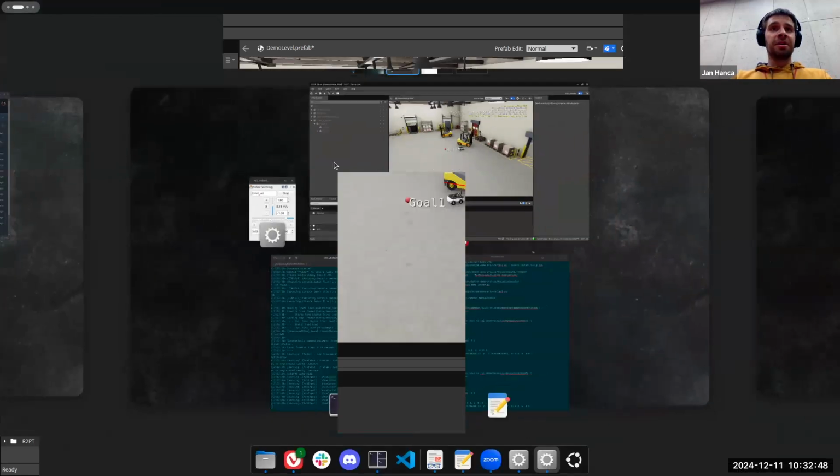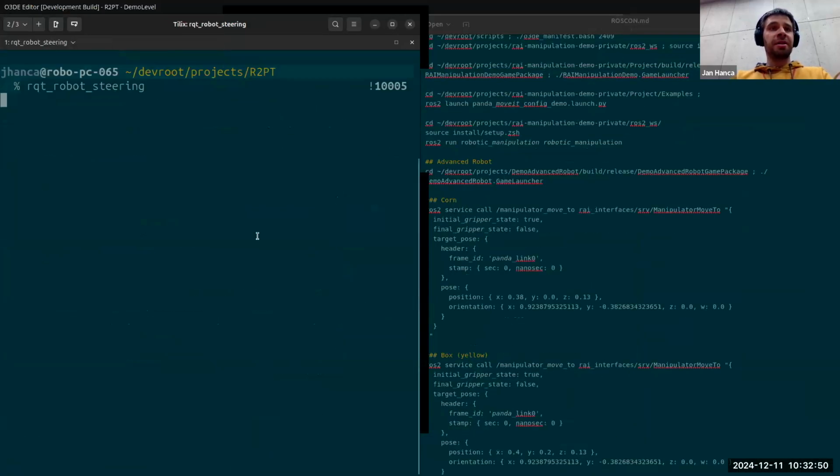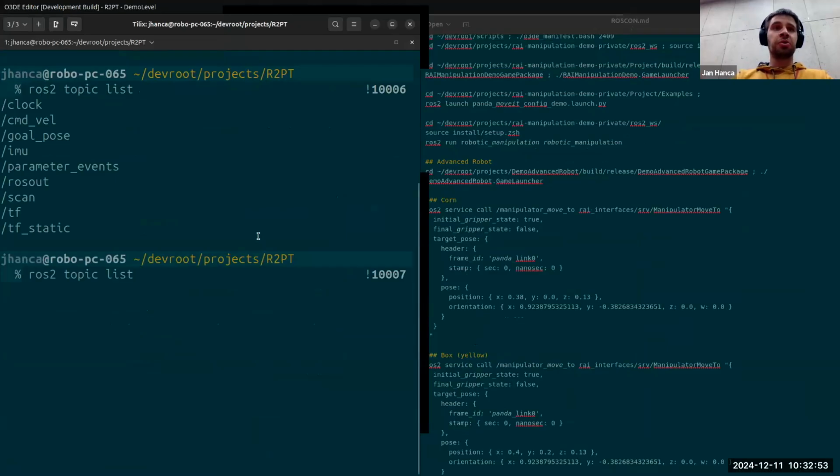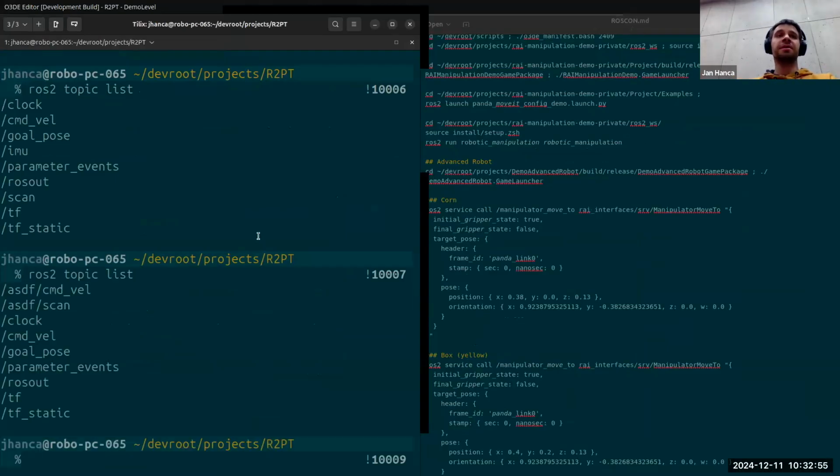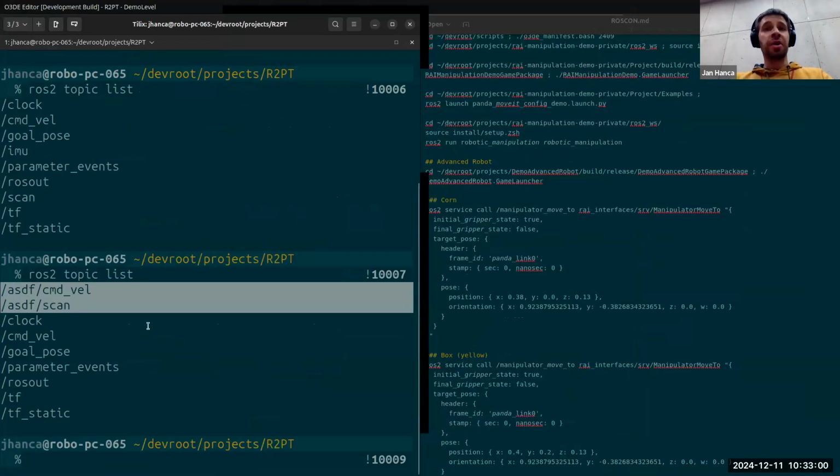Then when I press the play button and we can come back to our terminal and we hit ROS2 topic list again, we can see that the topics that were related to the robots are already namespaced. So any simulation engineer can already work with it as with any other simulation, and it's possible with a couple of clicks to tailor the simulation to the setup with real robots and to do what's needed to be done.